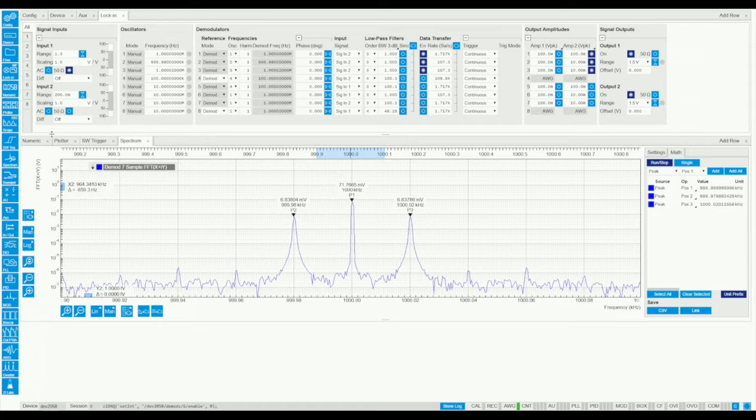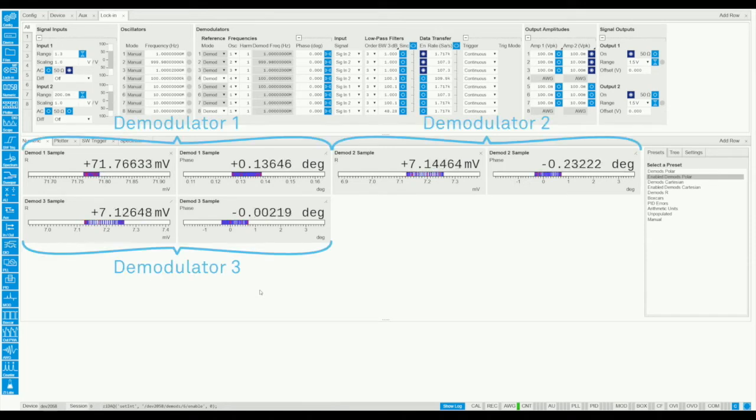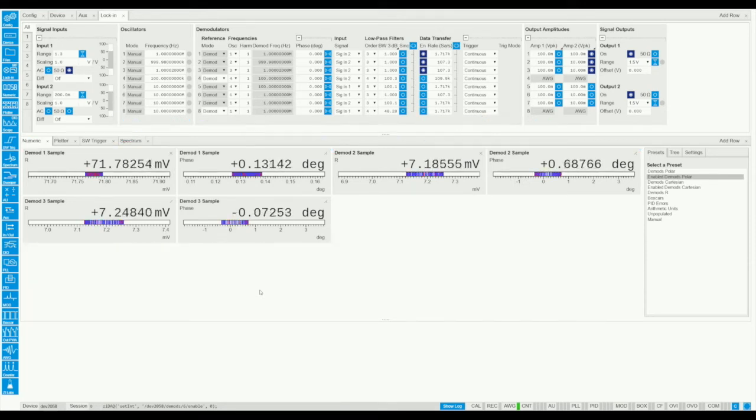This is what you expect to find on the front panel of traditional lock-ins, except that Zurich Instruments lock-ins have more than one demodulator, so several pairs of displays can be present at the same time. This tool gives you a quick overview of the magnitude of all the signals being measured and their spread through the graphical indicator below each panel.